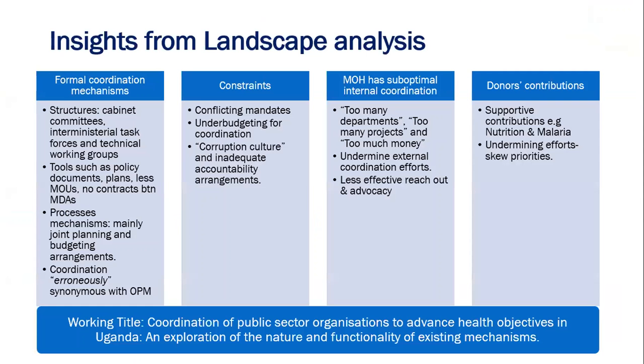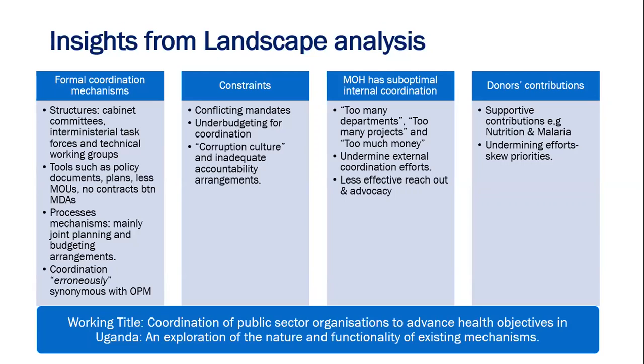So next, please. In Uganda, what we see is that there have been efforts that are shaping this landscape for us to start to have policies that are required to work across sectors. Next slide. Here we see that there are formal coordination mechanisms, and this is coming from the work that I'm doing as part of my PhD, looking at what are the mechanisms within the government to facilitate this multisectoral action. There are structures in place right from the cabinet, from interministerial structures and committees. There are tools that have been set up. There are multisectoral plans. There are memoranda of understanding that are shared between different sectors. We also see processes such as budgeting and planning being used to pursue multisectoral action.